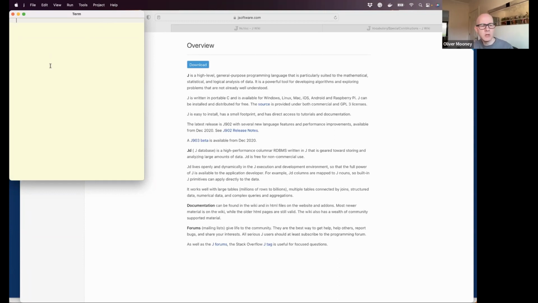When you open up a new REPL in a new language, I always just try typing in random things to see what happens. So here is, for example, a number. What happens if you type in a number? You get the number back. That's probably a universal thing that you can do in Clojure, in Ruby, in Python, in J. It's kind of standard. And you can do the same with strings. You get a string back.